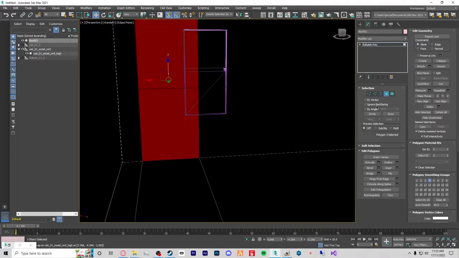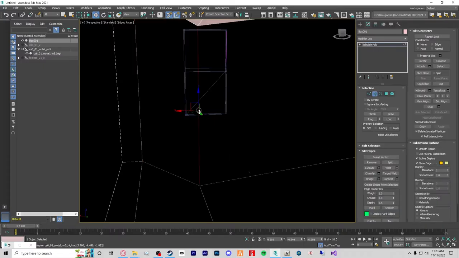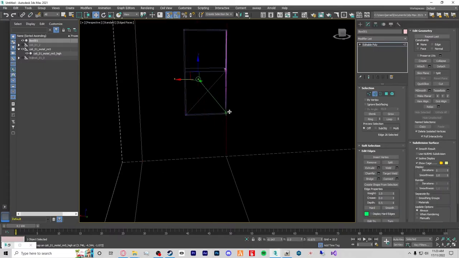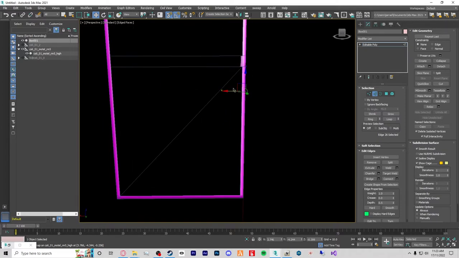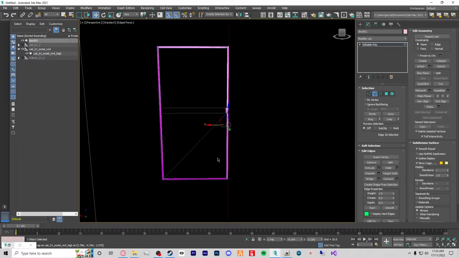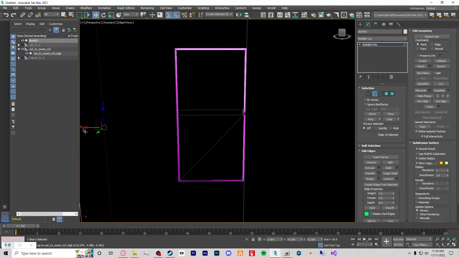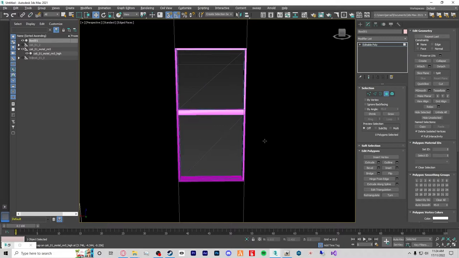So this one, we're lucky, we've already got the two that we need. So we can just move these. And we only want to move them to where the edge of the thing is. So, edge. Edge, because the lines don't have to be clean. You can do them clean if you want, but it's personal preference. So, right. Now we connect these with two. Delete that, and there you go.